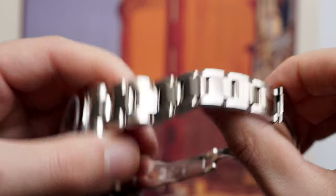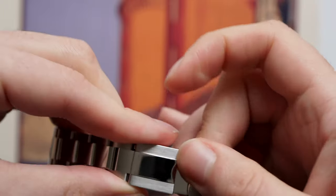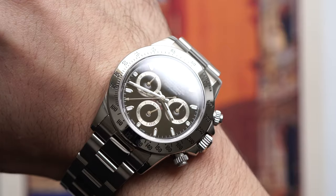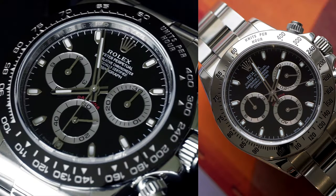This also introduced the Rolex build quality we know today to the Daytona line — things like the solid bracelets, the easy link, that solid feel on the wrist — all departing from the Zenith Daytonas. And when you compare it to its immediate successor, the 116500LN, that was distinctly a modern watch. As soon as they put on that ceramic bezel, it gave the Daytona a bigger wrist presence, especially on the black dial versions, and something very much of the times.